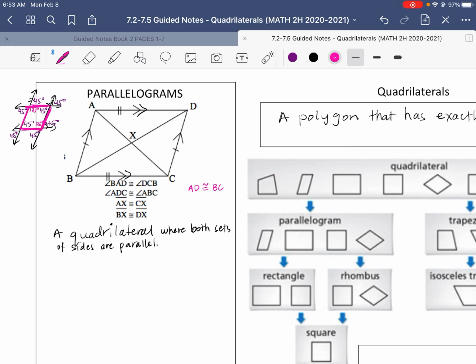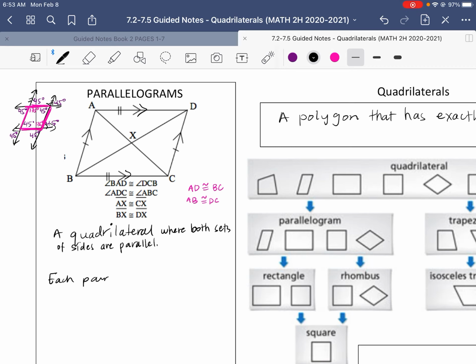And we could also say that AB, going down the left side, is congruent to DC. So those are true, and those are some things we could list here. And if you want to write them out in words, you could. We could just say each pair of opposite sides are congruent, each pair of opposite angles are congruent.